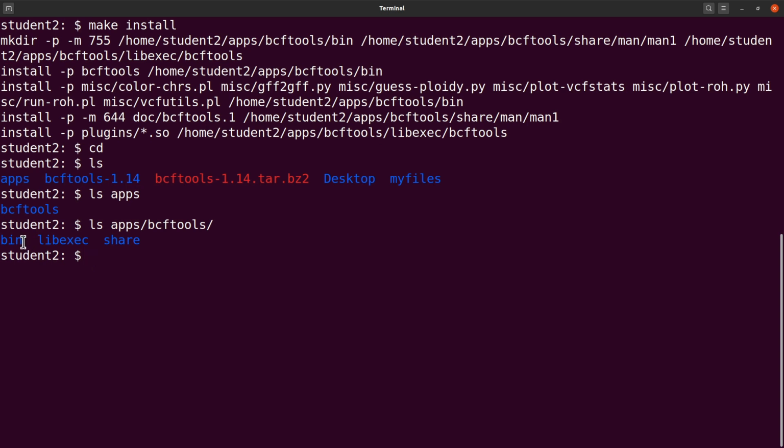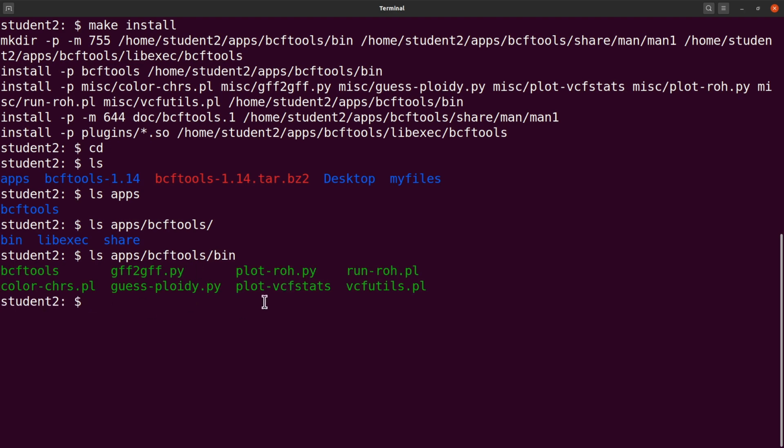Now, the bin here, this is where you have the executables. So let's say ls apps/BCFTOOLS/bin, and you have the BCFTOOLS utilities here. So if you want to call any of these utilities, you need to just call them from here.